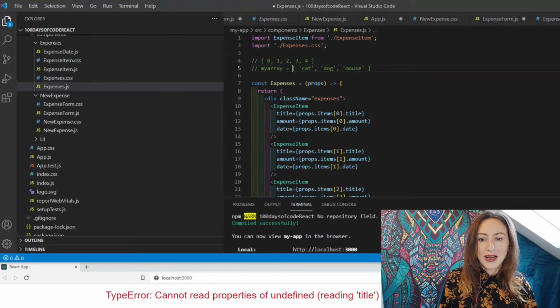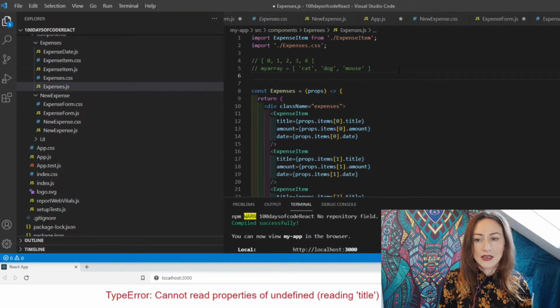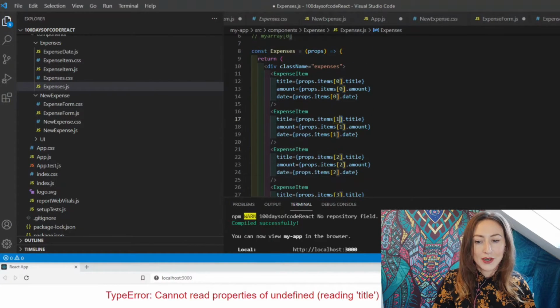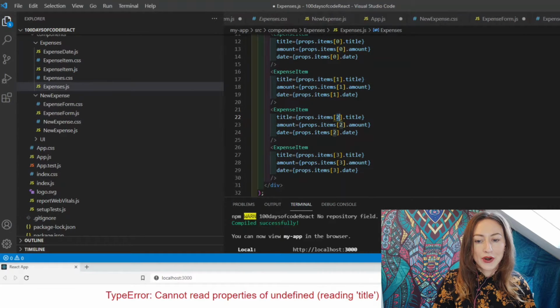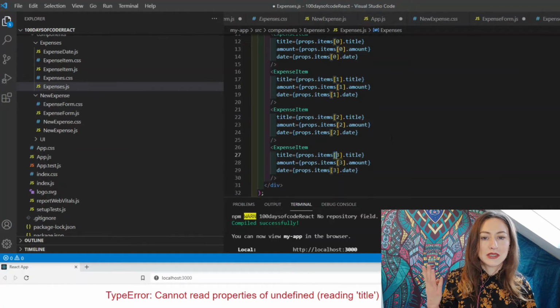In order to access this first item in the array, what you would do is say my array 0. So get me what's at the 0th position of this particular array. So the counting doesn't start at 1 is the point I'm trying to make. The counting starts at 0. So therefore I have here 0, 1, 2 and 3, which is actually 4 elements in the array.